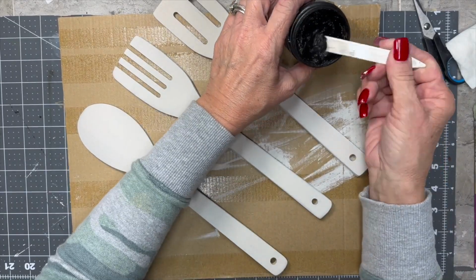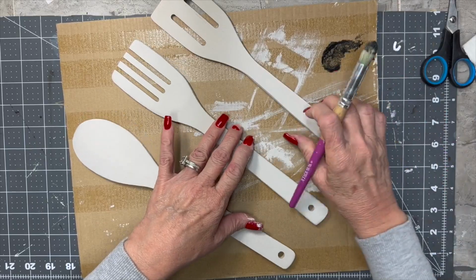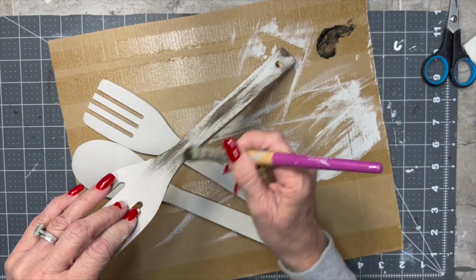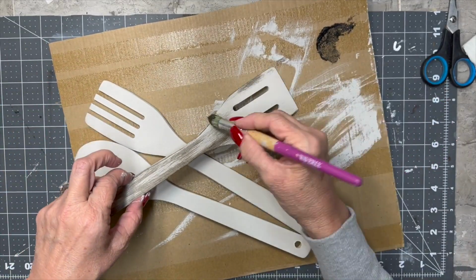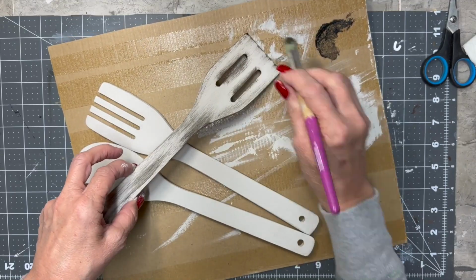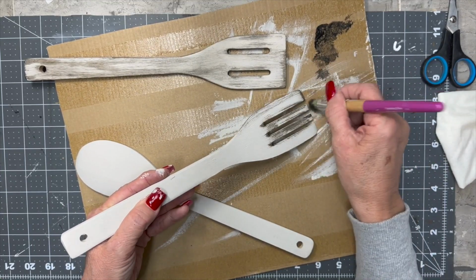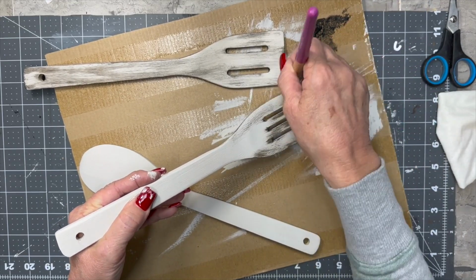And then I took the dark wax by DIY on this little brush. It's kind of a chippy brush, and I didn't give it a complete coat. You can see what I'm doing. And I didn't wipe it off immediately. I did all three of them, like I'm doing this one right here. And then I decided I was going to let it sit on there a little while, let it dry a little while before I decided I wanted to wipe it off.